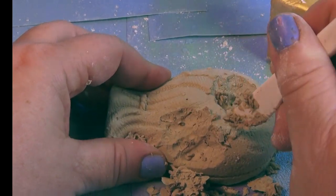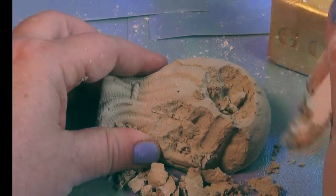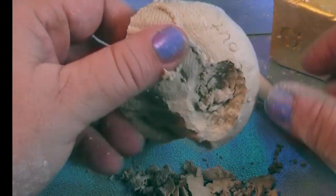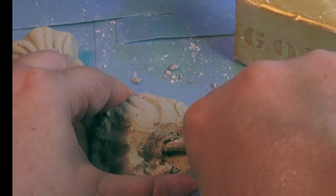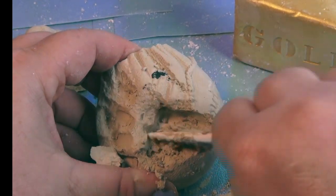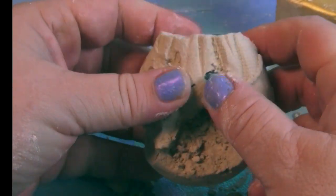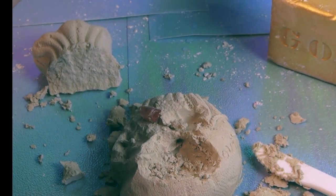In order for me to do digging, you have to comment, watch, and share the video, because you've got to watch it for a while and see what I find. I just broke this off. Maybe there's something in here. The mess is beginning on Funhouse TV. Here's something — look at that. What is that? It's like a rock. It's a little rock. Okay, we found this little rock right here.